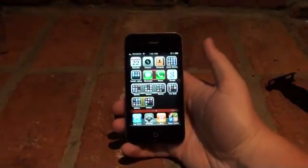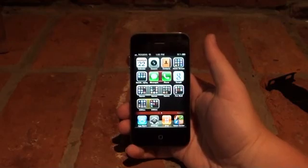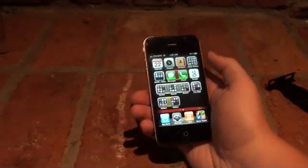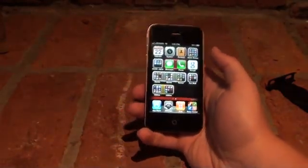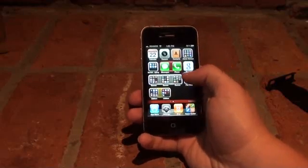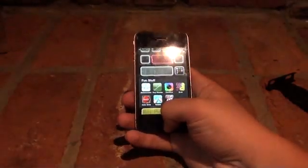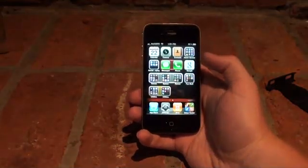And you can see my battery, it's gone down 1% since I started this video. That's pretty good for an iPhone. And so far I'm liking this phone. I've had minimal issues with slowing down. When you try to open an app, it opens right away, very fast. Running the A4 is a good start for Apple.